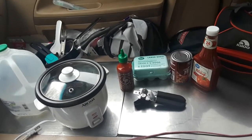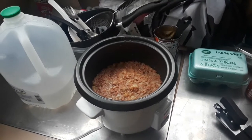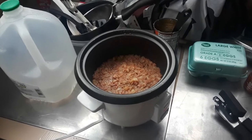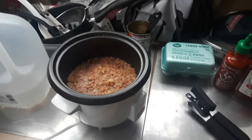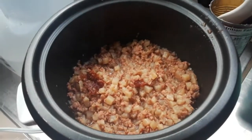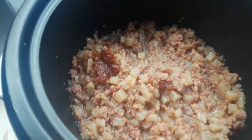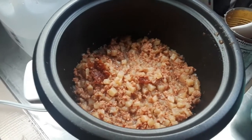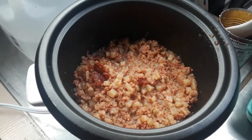I'm going to cook this up and let's see how it goes. It's been 20 minutes and the rice cooker hasn't clicked off due to the overheating, so I'm going to stir it up and see if it's browning at all. I don't know if you can see it in there, but it definitely did get some golden browning. I'm going to let this cook for a little while longer and then throw the eggs in.